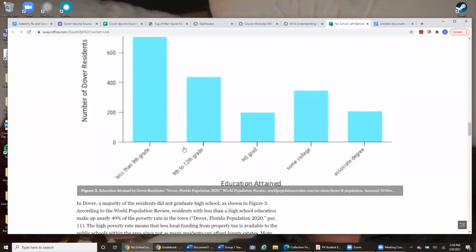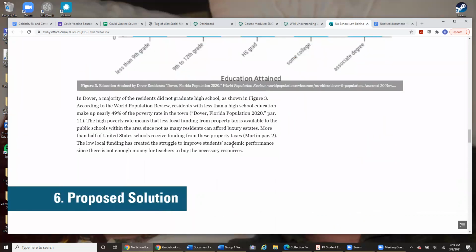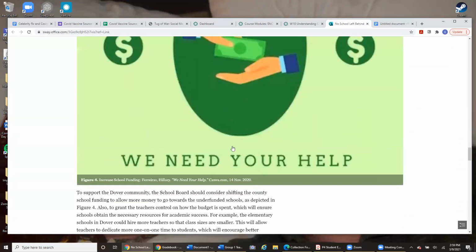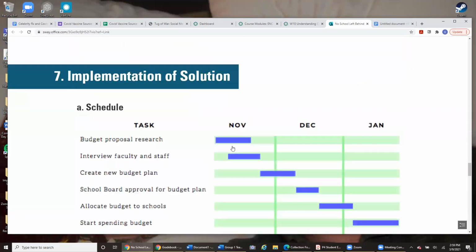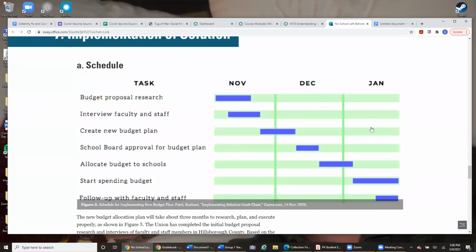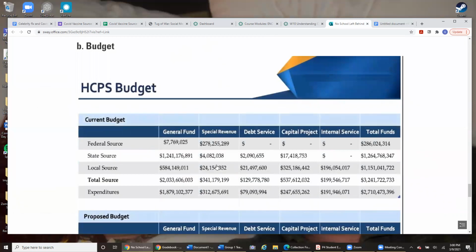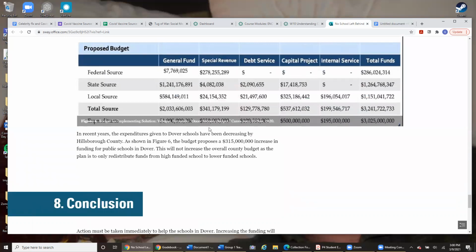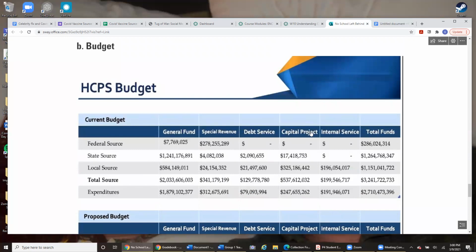And then you move through the problem and you include some visuals. And then what could be your solution? And how would you implement it? You need a visual to also describe that, and then text to back it up. You need a budget, but you also need text to back up why this budget would work, why it wouldn't. The budget needs to be created by you and your group.